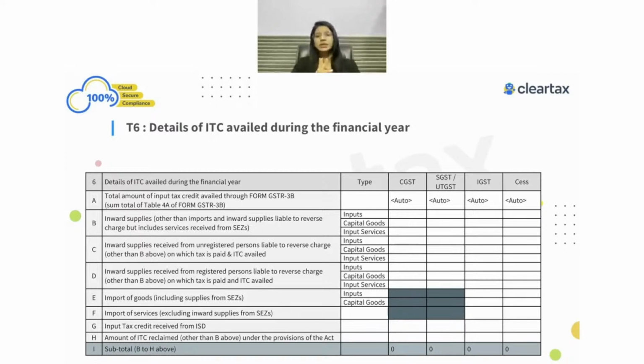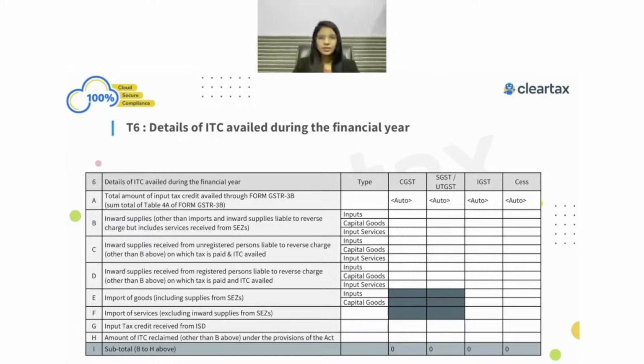Now what happens? After, let's say, 7-8 months, I have again made the payment to the vendor. When I made the payment to the vendor, I will be again eligible to claim that ITC. Right now, I can claim that ITC. Now, when I'm able to claim that ITC, I will be claiming it again in 4A5. I will just show 150 rupees again. The question is, in 6A, after reclaiming that ITC, will I now see 300 rupees or will I be seeing 150 rupees?